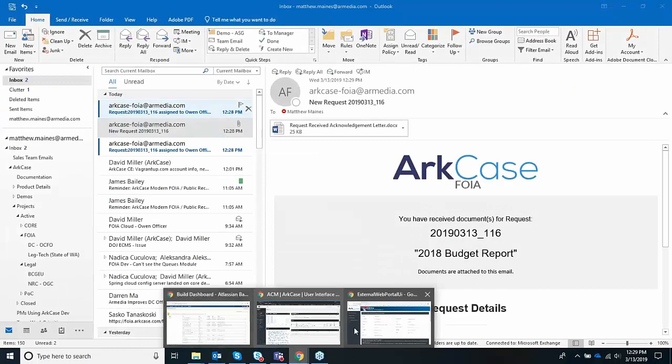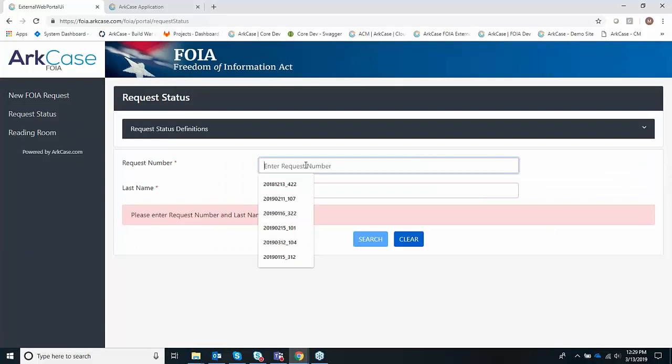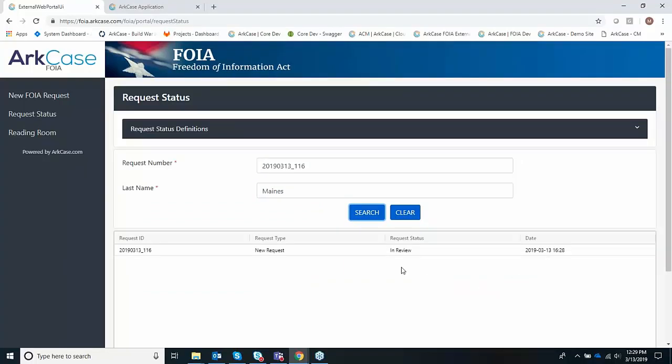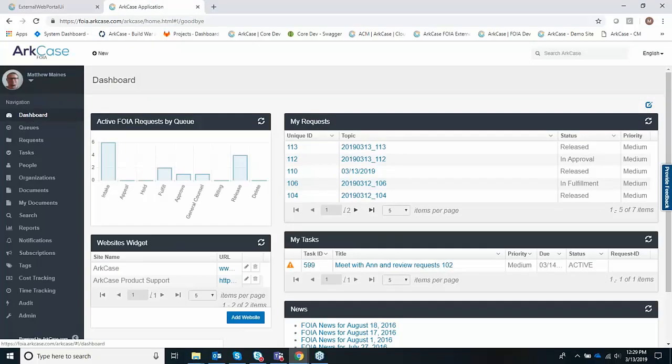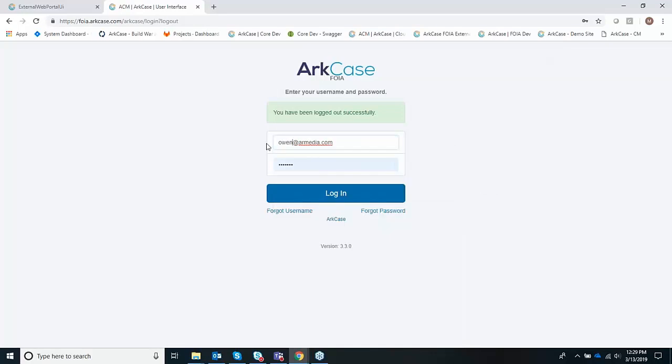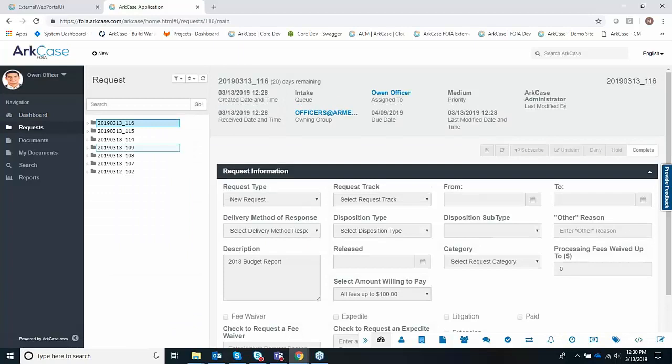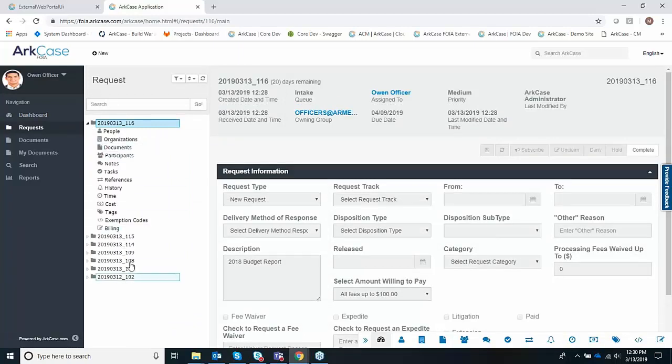Let's take a look very quickly at the request status page. Immediately, the individual user has the ability to type in the necessary mandatory information and see at any time where the request is in the process. Currently it's in the review stage. Let's go into the application and take a look at this. Since I'm in as an admin user, I'm going to log out and use that secondary user we talked about — Owen Officer. This demo assigns the request directly to a specific user and group. As you can see, Owen has a much more restrictive view and different dashboard. He doesn't have access to the queues module at all.